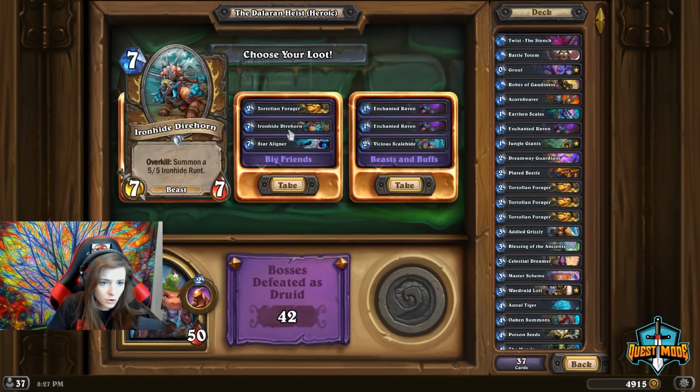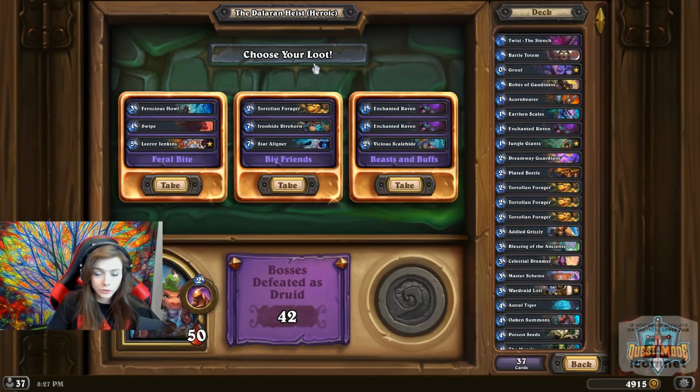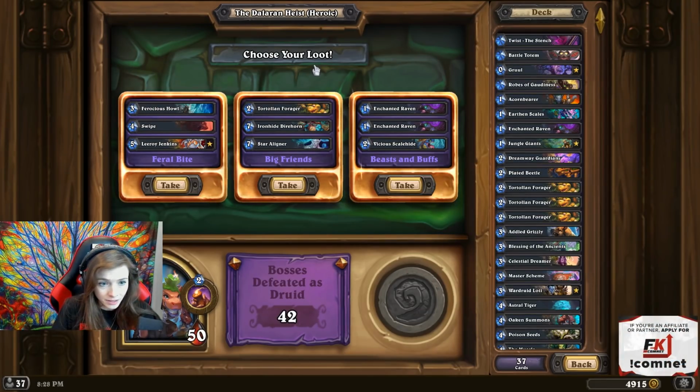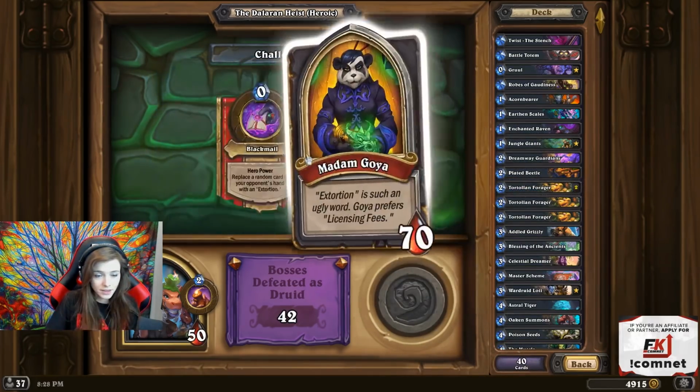And I think we just keep going big. I think this is the same exact options as last time. Weird, deja vu. Okay, yeah, I think we're just going with that. 3 mana 7/7s, you know?